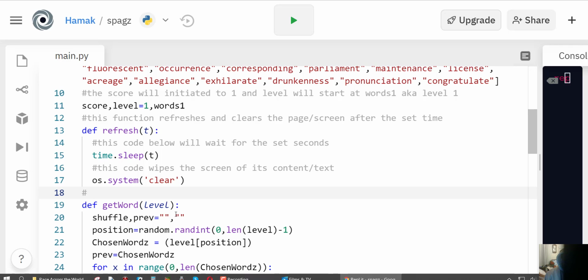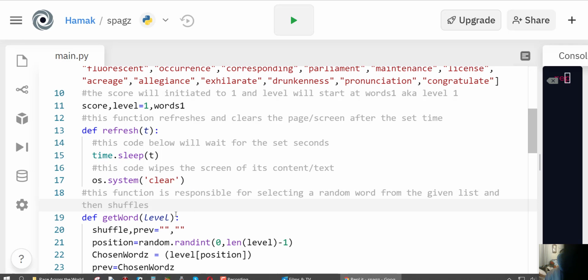This one, get word, this function is responsible for selecting a random word from the given list, and then shuffling it into a string of meaningless characters of the same word.